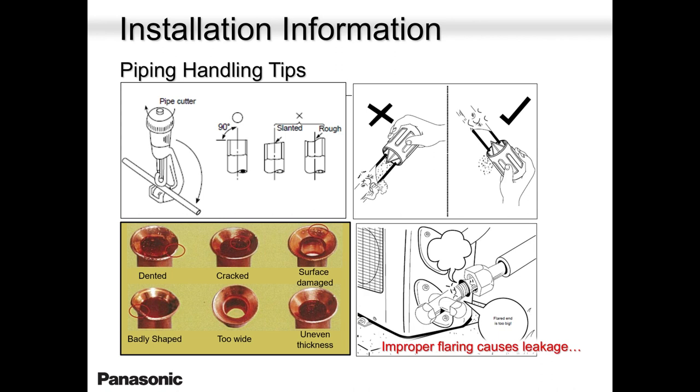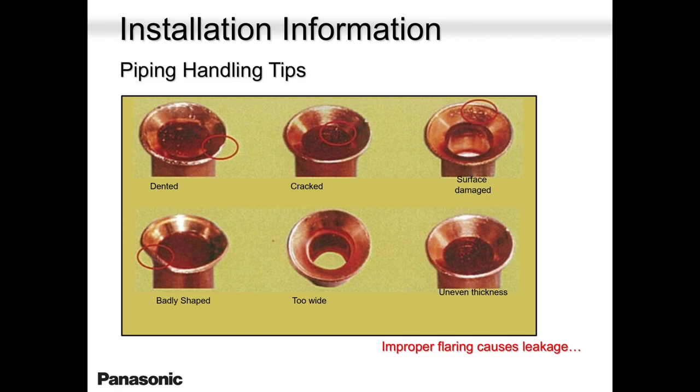Look at your flares. Don't make them too wide. Too wide is no good. Make sure it's even. When you lock it on your flaring tool, make sure it's even, that what pops out. These are all examples of badly shaped, dented, cracked, you know, surface damage.